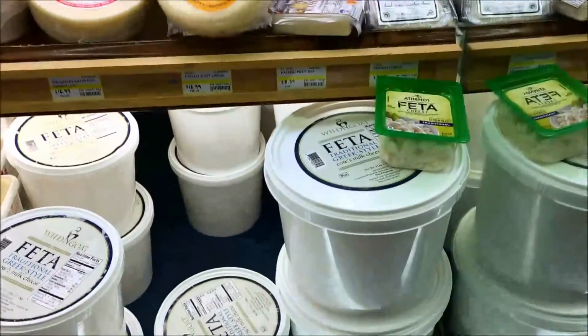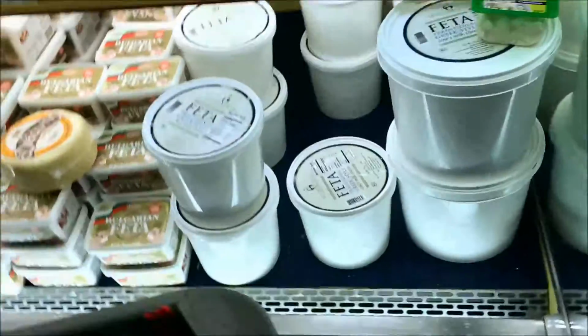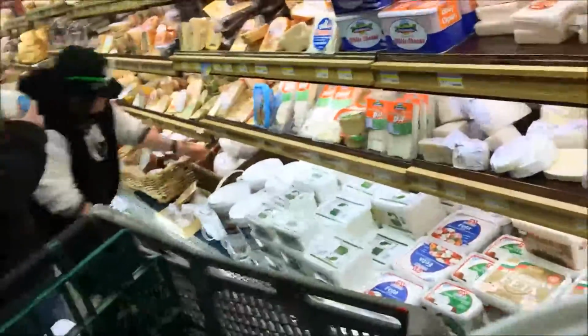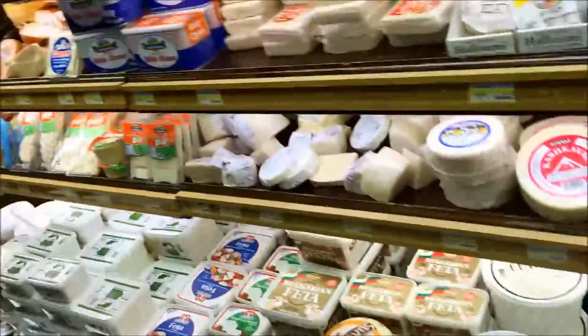She was not kidding when she says big tubs of feta. That's $34, so I don't have that kind of money. It's $34 a pound. What is this? What's that? It's green cheese. I don't know what kind of cheese, but you can kill somebody with it. Oh no, I'm sorry. It's $37 per 7 pounds, and it's a 7 pound container. But we do not need 7 pounds of feta cheese. Yes, we do. Or do you? We do not need 7 pounds of feta cheese for two people that don't hardly eat feta cheese very much. That's because we don't have many salads. Feel what you could do with this. You could kill somebody with this cheese.